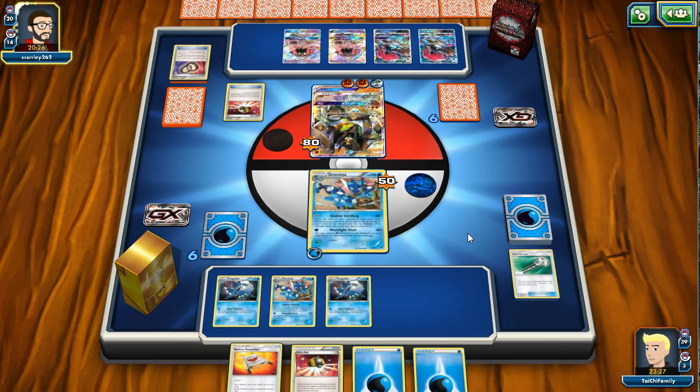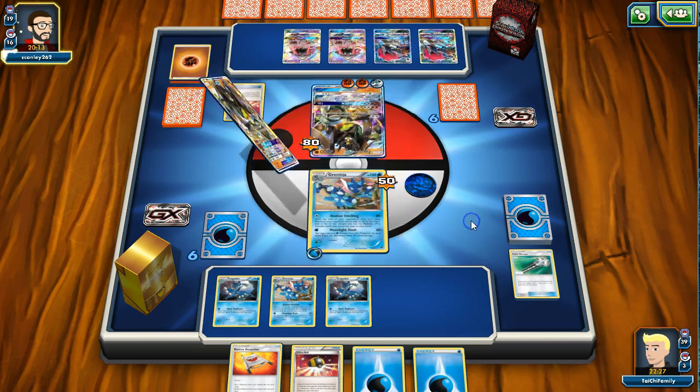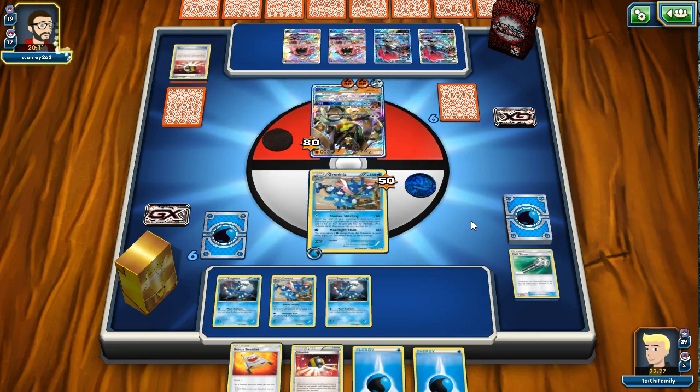I don't know. He's going to have to have a Float Stone or an Energy on a Lele to be able to Guzma. He gets rid of Regirock and an Energy to get another Zygarde. Okay, so he wants to get another Zygarde set up. Oh, now it makes sense. Now he's playing Max Elixir.